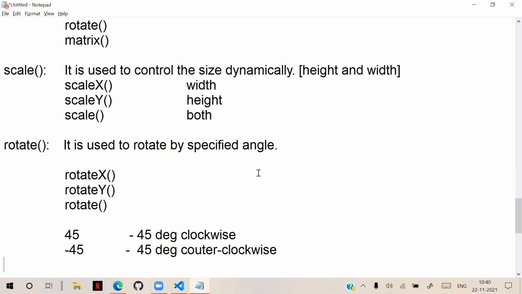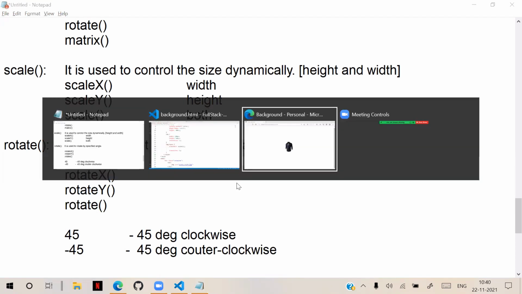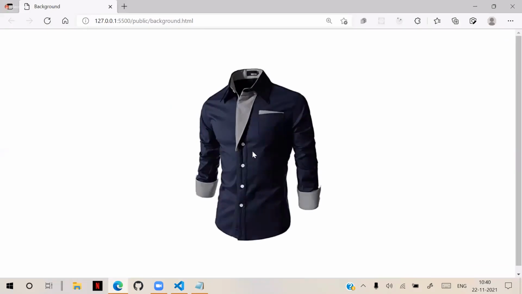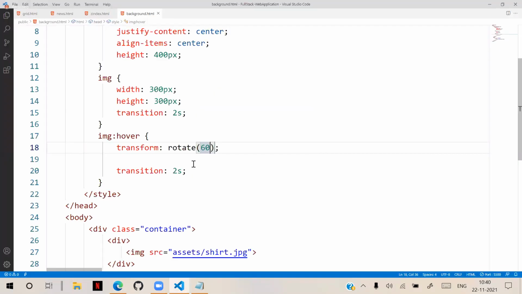So that means very simple now. Suppose I defined this is the actual height. Suppose actual height is 300, 300. And for transform, I am using the option rotate. Rotate, suppose some 60 degrees. For degrees we have to give DEG.